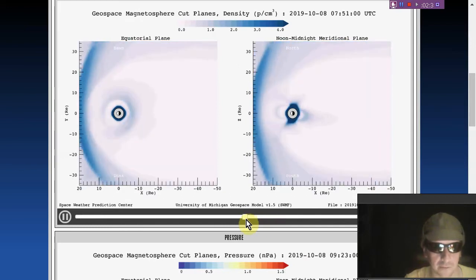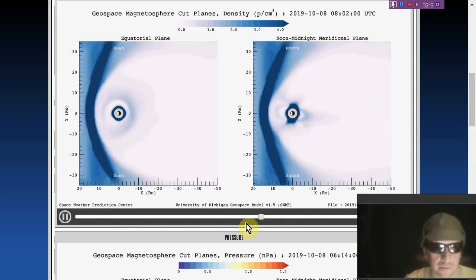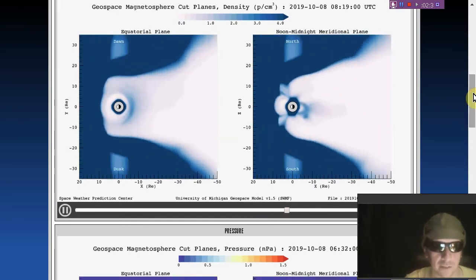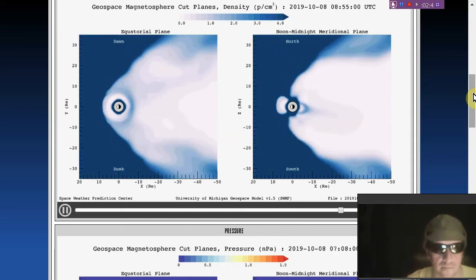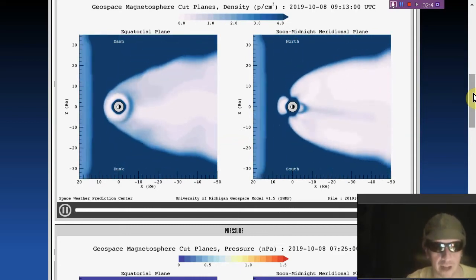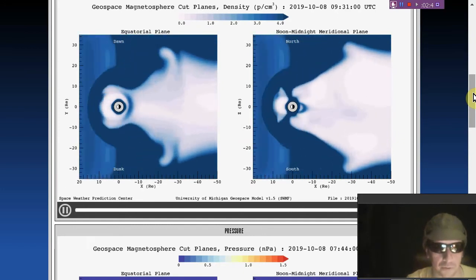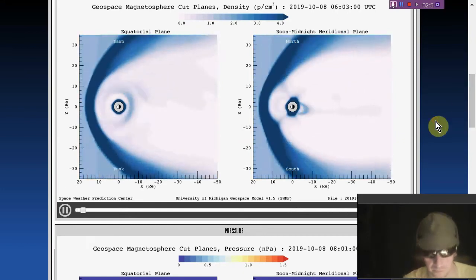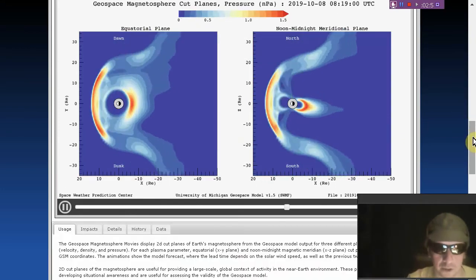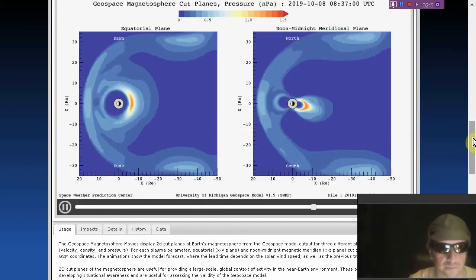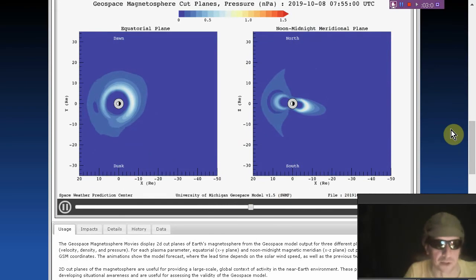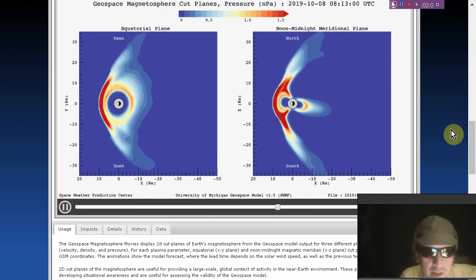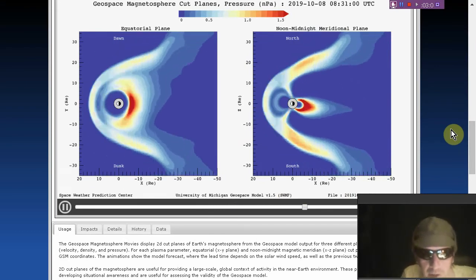The density first started to roll in around 8 UT, once again, around 8 o'clock UT. And there you can see the high density represented in dark blue. Again, that happening right as we did show prep, and here it is in the pressure. Back this up, you can see very low magnetohydrodynamic pressure, followed by big spikes of high density solar wind.